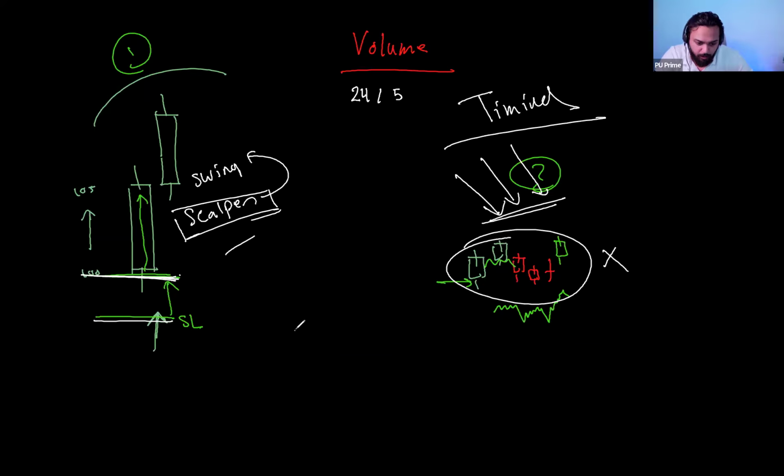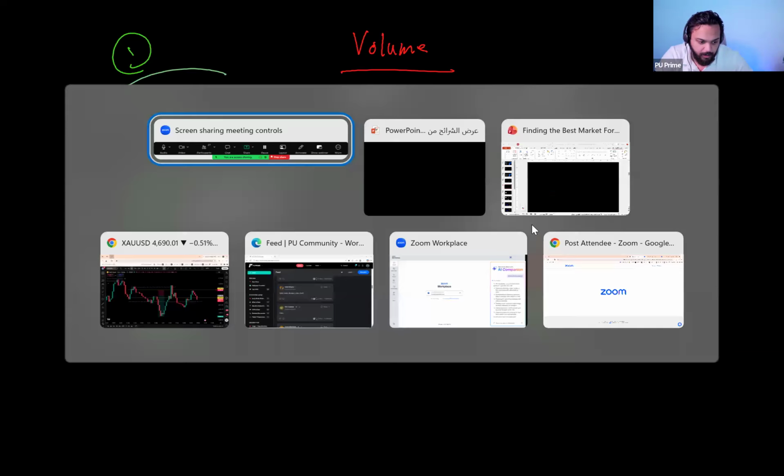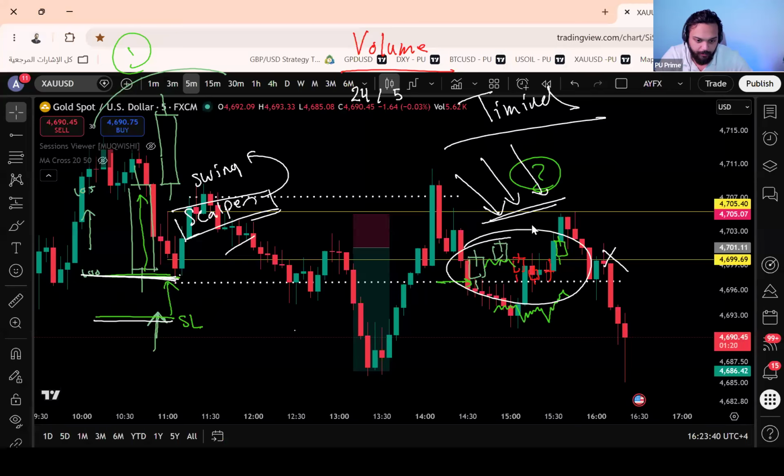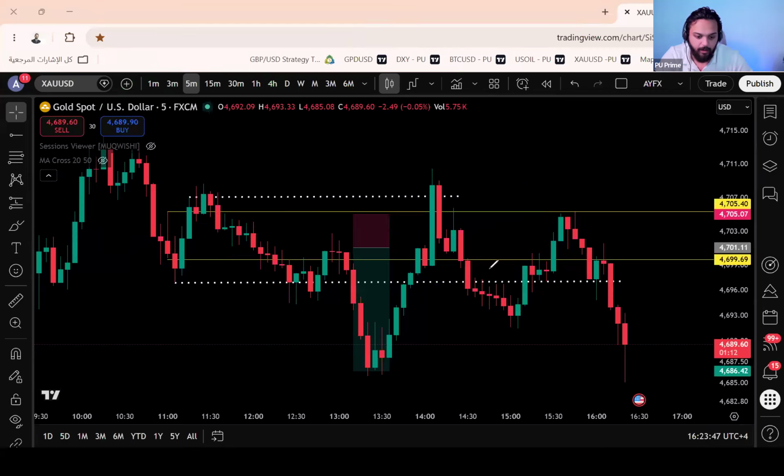How do you do the stop loss? I'll show you here. Let me just remove the annotations from the screen so you can see it clearly. So I entered the trade here at 4,699. There were some losses, some profit, losses, profit. Now, because I trust my strategy, I trust the strategy, it is now making me money.